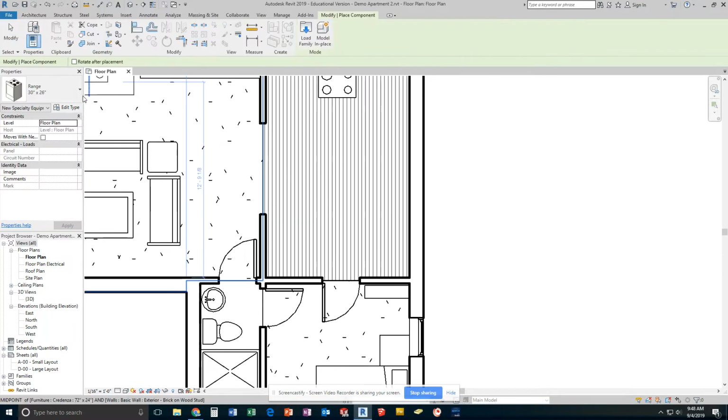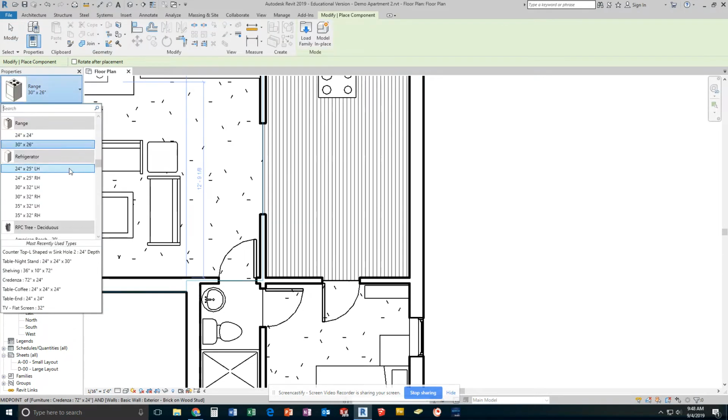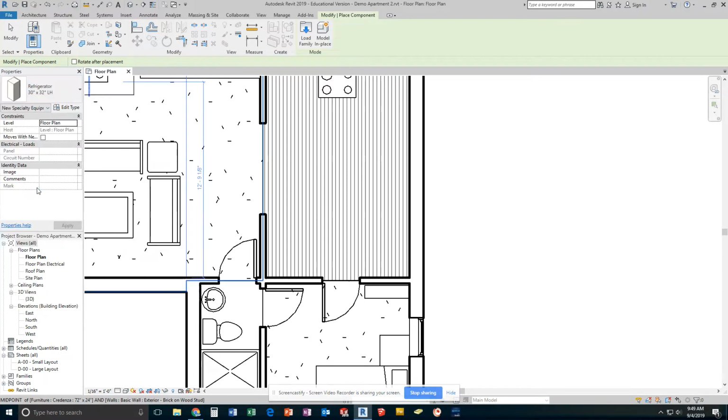So as I add component, drop down and go to refrigerator, I've got several options. I've got 3 different sizes, and they all come in left handle and right handle configurations. LH stands for left handle, meaning the handle is on the left side of the door and the hinges are on the right side. Right handle means the right side of the door has the handle, with hinges on the left side. Since I want it to go in this corner and open this way, that puts the handle on the left, the hinges on the right. So I'm going to pick a left handle, mid-sized refrigerator.